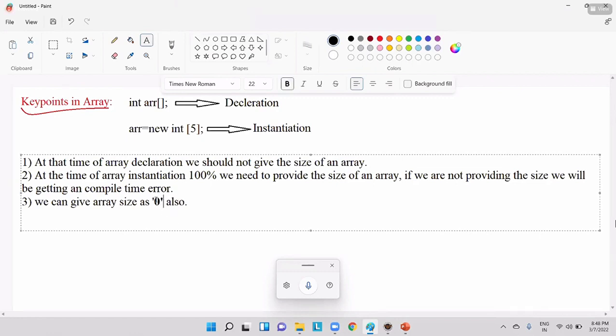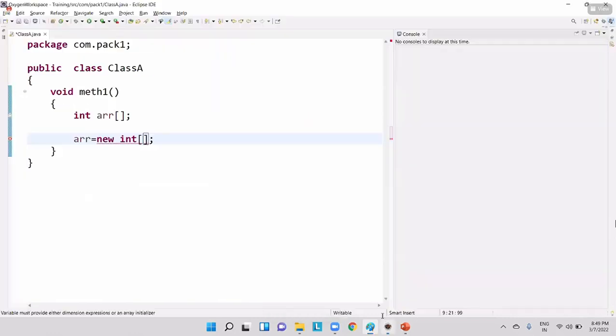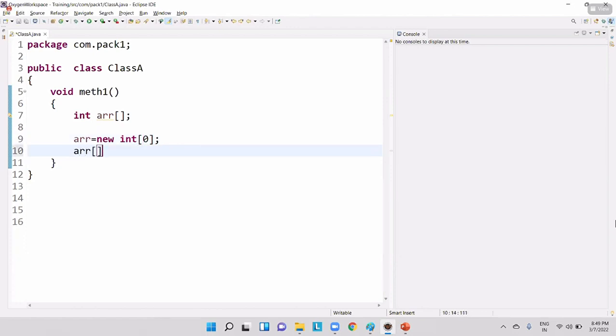If you are giving the array size as 0, how many elements will be able to pass into that array? No elements. Length, guys, length always starts with 1. You can give the size as 0, no problem. But if you are trying to pass an element, arr of 0 equal to some 10, you will be getting an array index out of bounds exception.